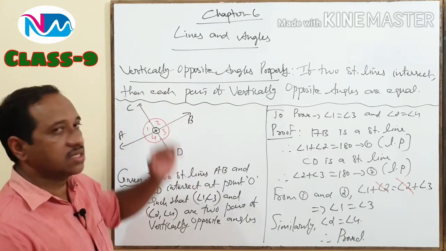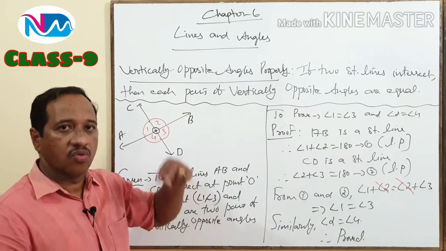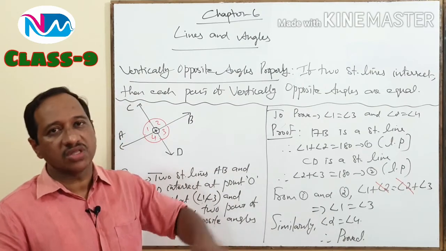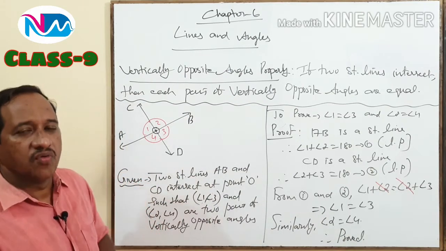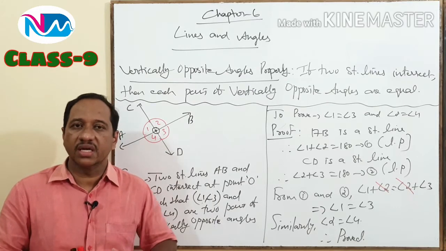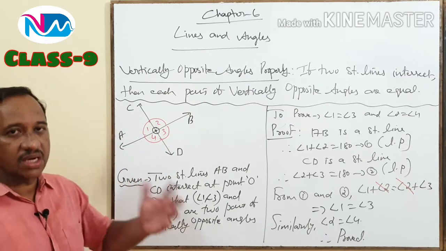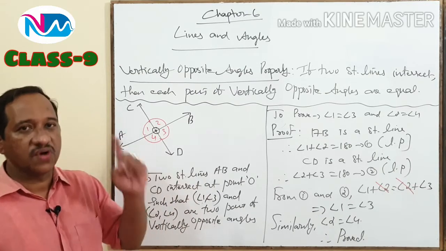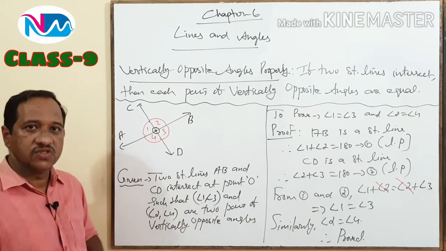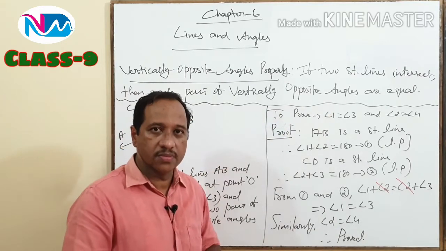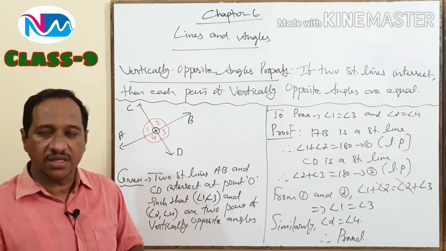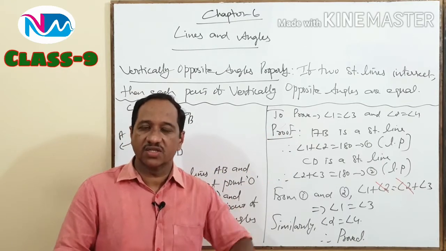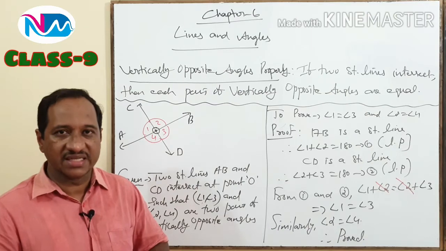So to prove this property, we can use one of the above two axioms, or if required, both axioms can be used. Whenever you have to prove a theorem or theoretical statement, we have to draw the figure accordingly, and we have four parts in a proof. First part is given, second part is what to prove, third part is construction if required, fourth part is the proof, which consists of various steps with the reasons.